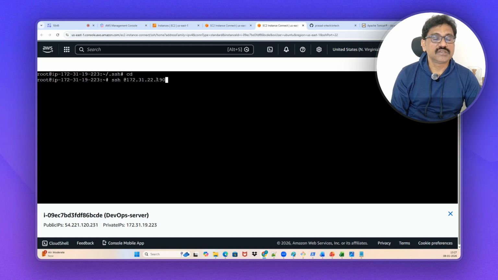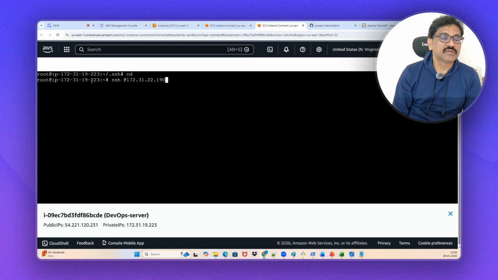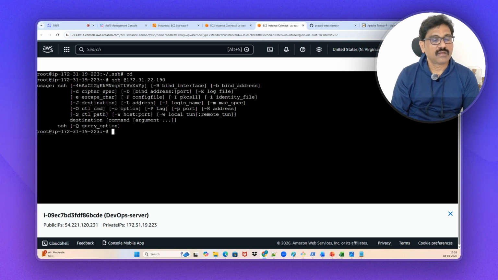See here, nice. This IP is 190.22.190 at last. In which IP did you just log in? This current IP address is not it, the IP address here is 19.223. Just enter. Yes, we are getting some error.